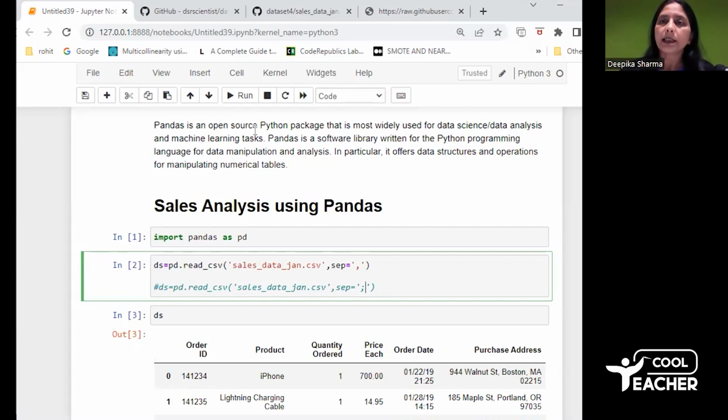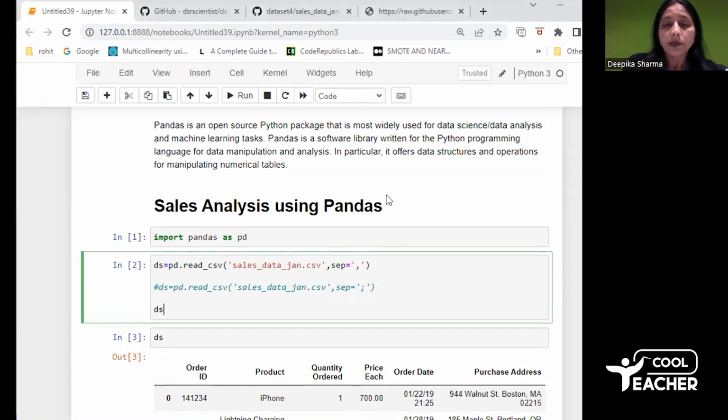The point here is that when we load a file, we consider that all the data are separated with the help of comma. That's why we are writing comma as a separator. Even if we don't write it, it will still execute because the default is comma separation. But if a file has a semicolon, there I explicitly need to mention the separator. So this is a way to load the file, using the read CSV method.